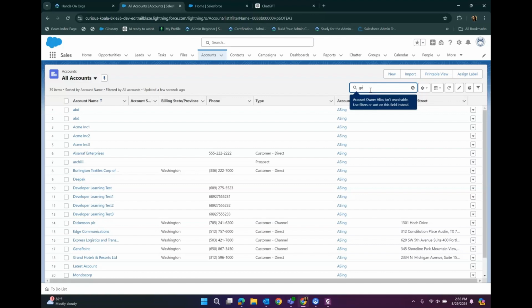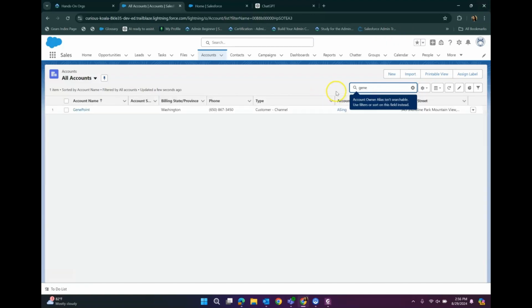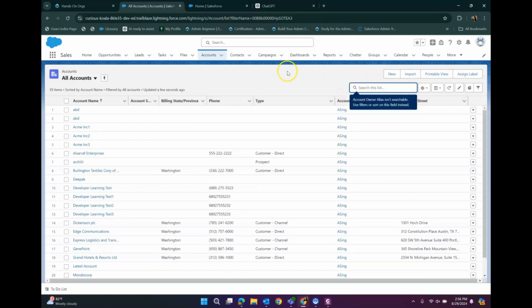So if you're sure that this is an account that I'm searching, you can go with an account and type your account name and you will get the results. After search, let's come here. This entire row that you see is the navigation bar. This has almost all of the objects, standard or custom. You can see more objects from here.